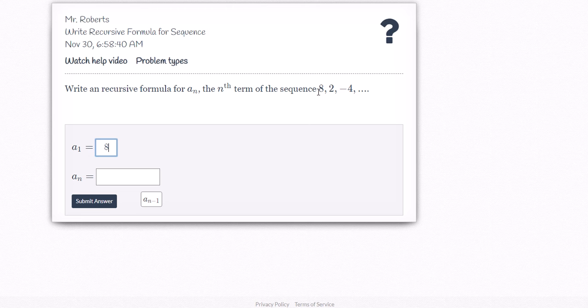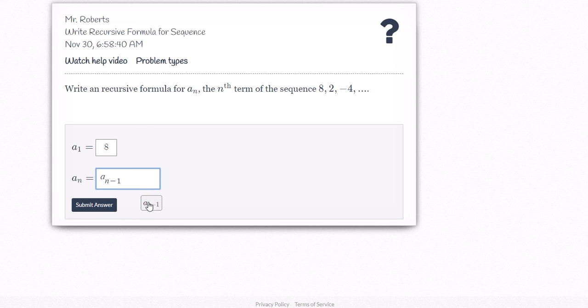This sequence is arithmetic because it looks like I'm just subtracting 6 each time. 8 minus 6 is 2, 2 minus 6 is negative 4. So in order to get to the next term, I simply take the previous term, and that's easy because they've got this set up right here, and I just subtract the number 6 from it. So I kind of like how this looks, right? In order to get to a term, you take the previous term and subtract 6, and you'll get it.